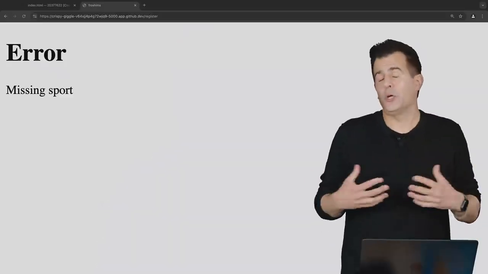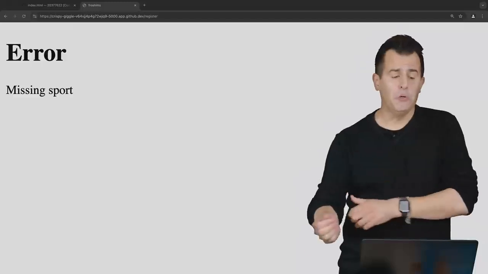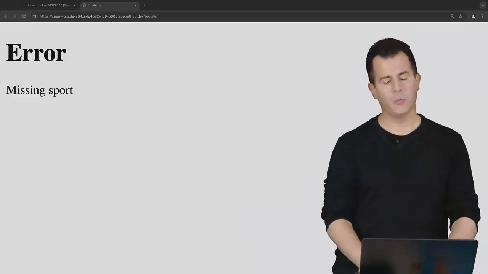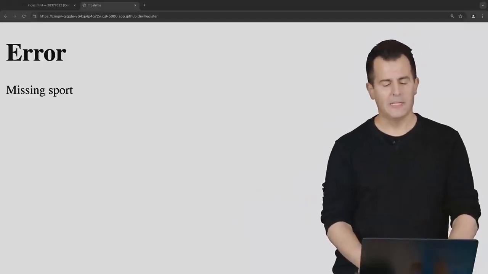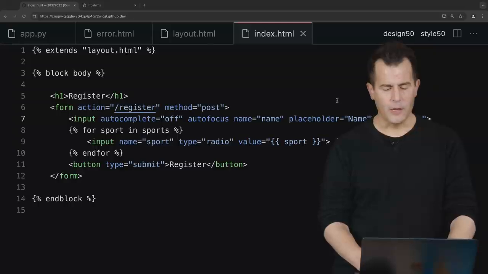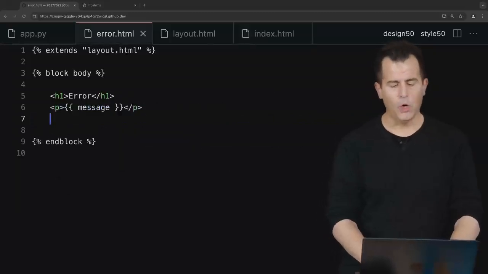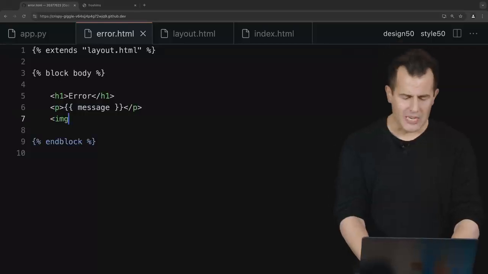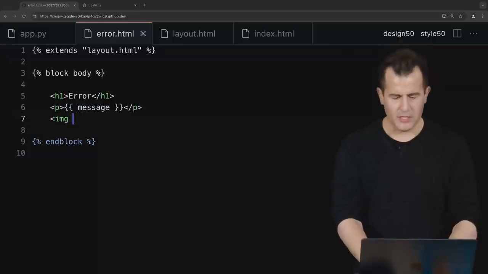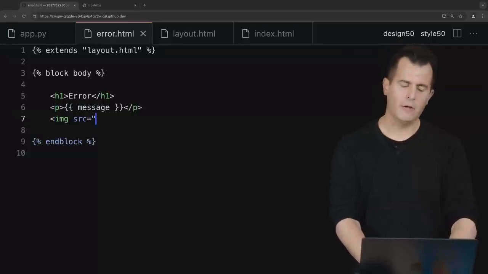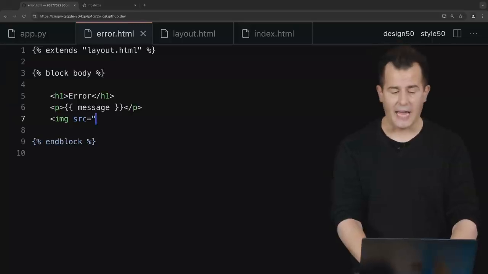Now, just for fun, we could make these error pages look a little more interesting. And in fact, what I'm going to go and do is this. Let me go back into VS Code. Let me go ahead and open up error.html. And below that informative error message, let's use an image tag. Let's specify that the source of this image tag is going to be that of a file, maybe a picture of a cat.